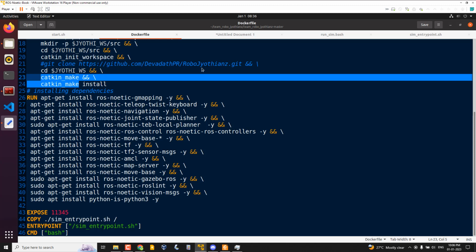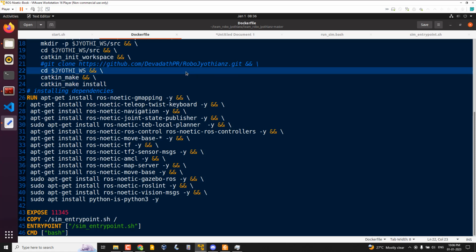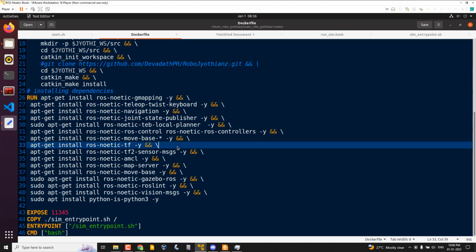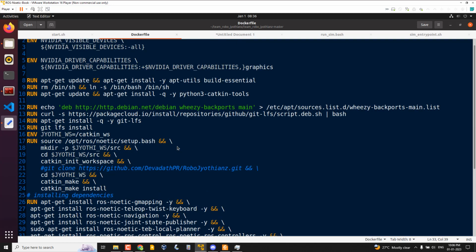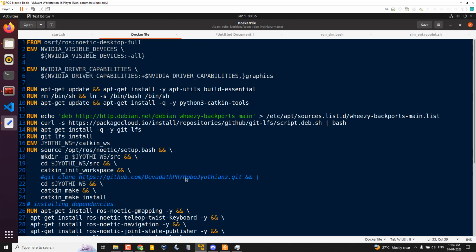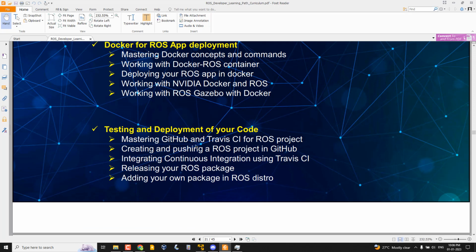We have something more to discuss, like NVIDIA Docker, which we will see maybe tomorrow. I will be announcing the date. We will be seeing NVIDIA Docker and the deployment CI/CD, continuous integration.